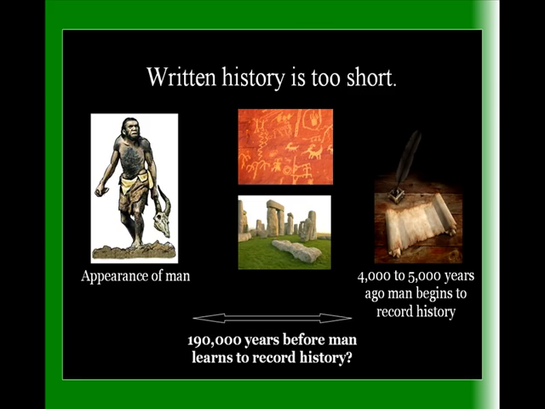Or, to look at it another way, written history. Human beings, according to the evolutionary model, have been around for a long time, and yet how is it that written history only starts about 5,000 years ago? Did it take that long, even though they could build remarkable things, do paintings and carvings on cave walls and things like that? How come it took that long to start writing?